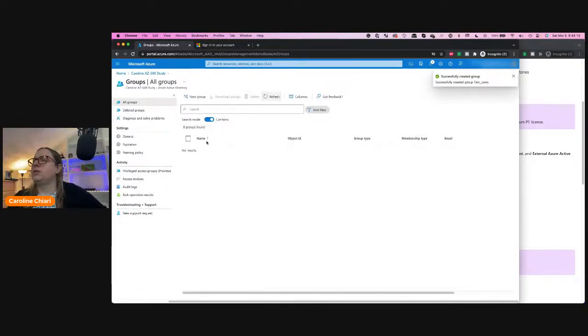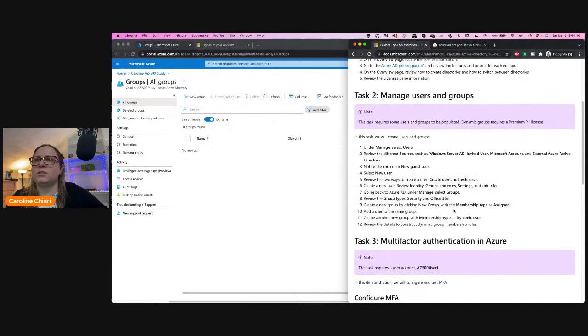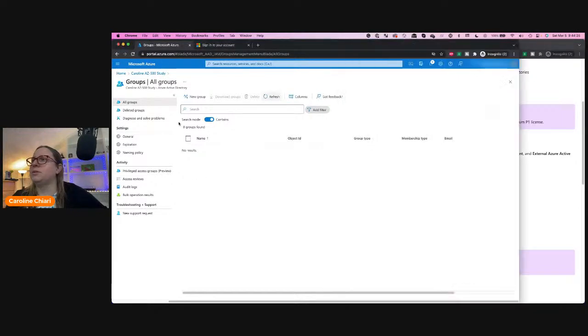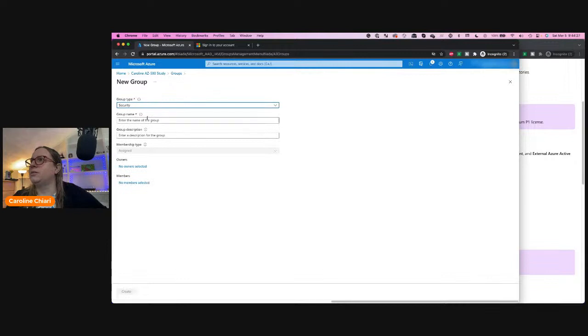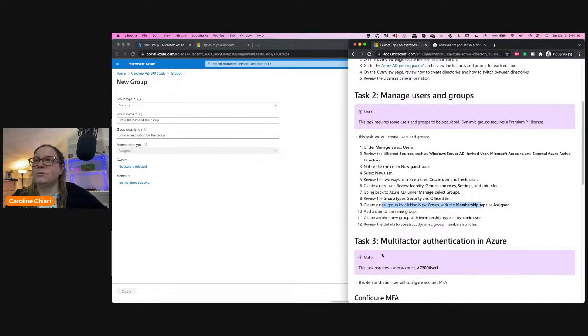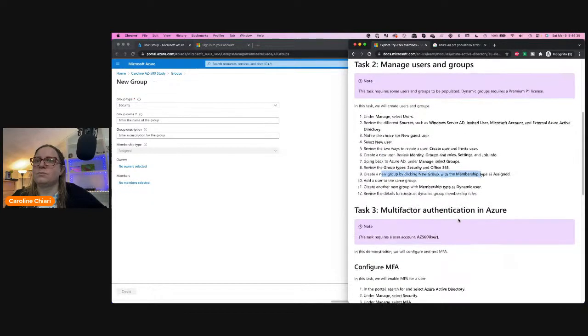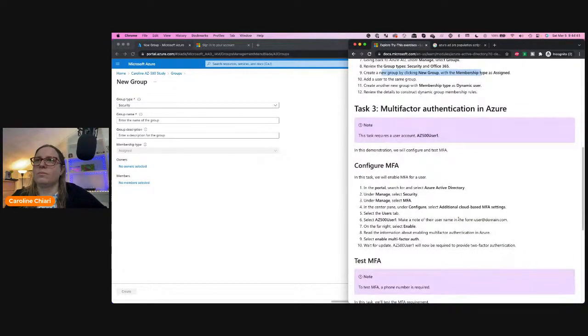And now we should have a test users group once it refreshes, with the membership type as assigned. Is that what I did? Oh, I don't have it. Yes, that's where the P1 comes in with dynamic. Okay. All right, I'll do dynamic stuff later.